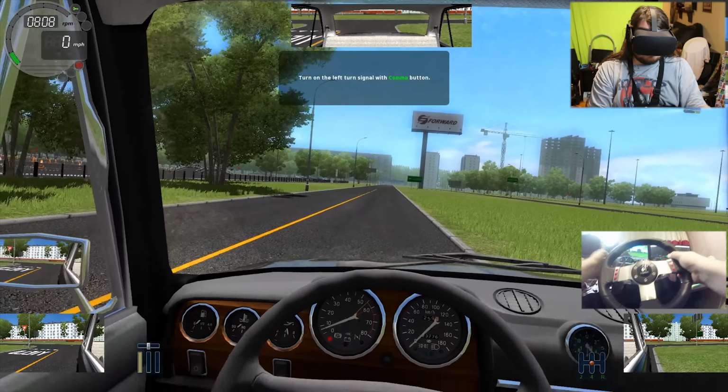Continue, right. Okay, so indicate. Yes, it worked. To release parking brake, press the, oh, I like the fact it actually changes it. Okay, so, parking brake was this one. Ah, press the clutch with T, hold and then change gear, and to go. It's not doing it. Clutch. Wait, it was double click, that one. Clutch, right. Acceleration up. Brake. Okay, left, it's this way. Right, it's this way.